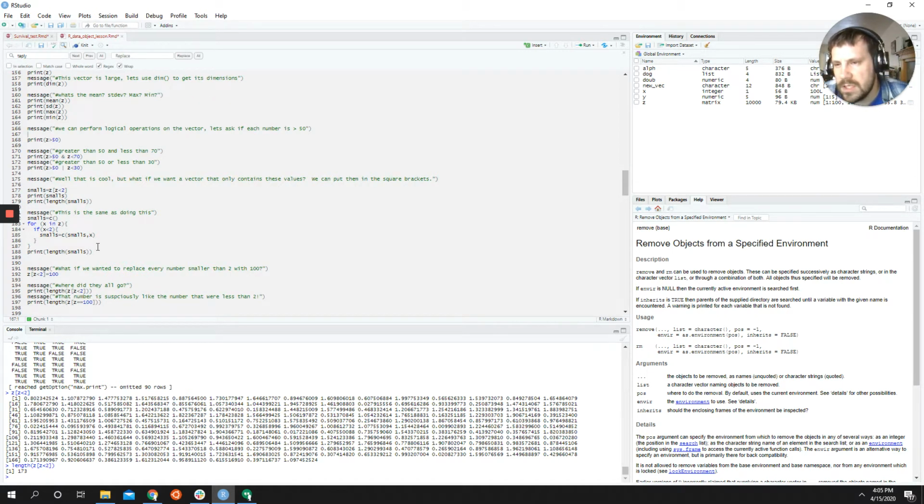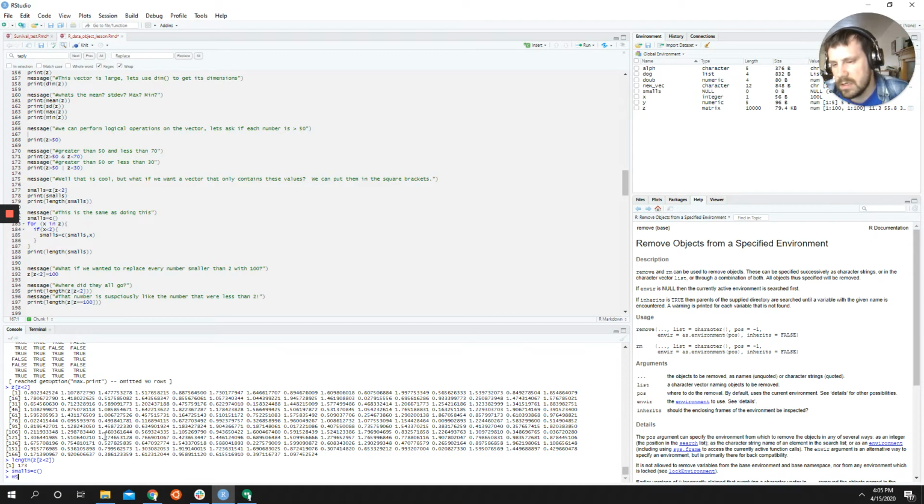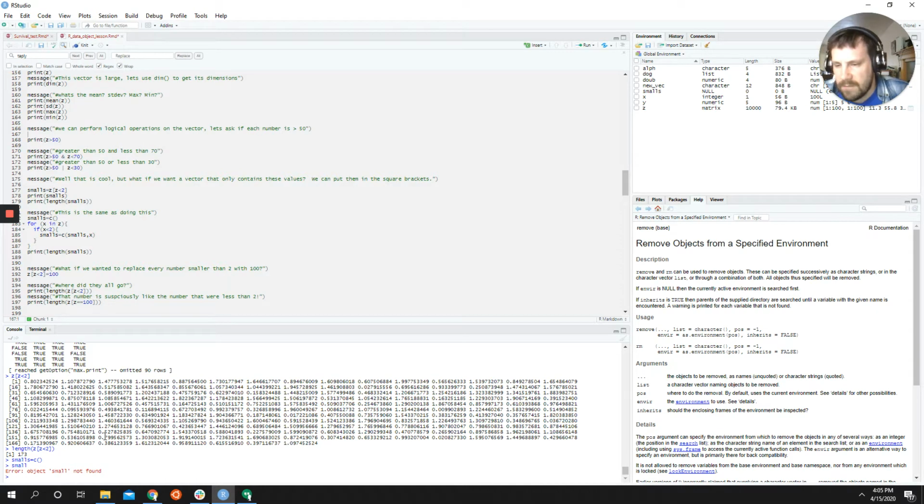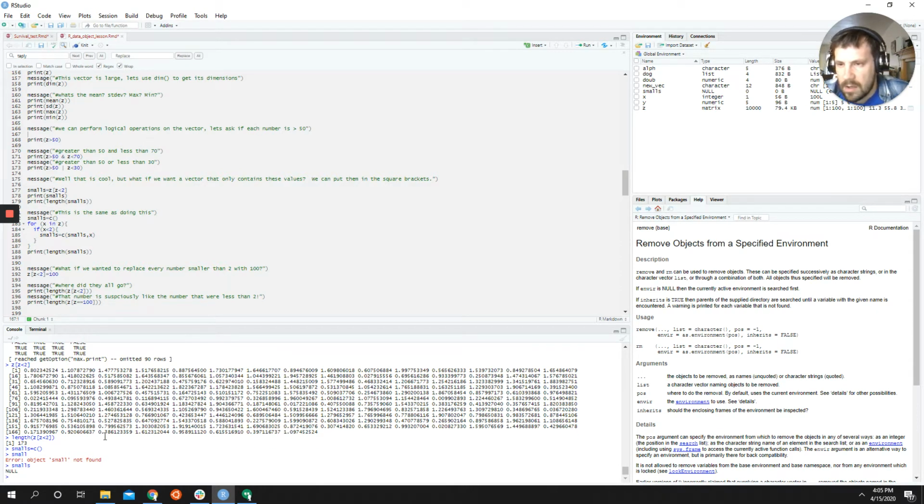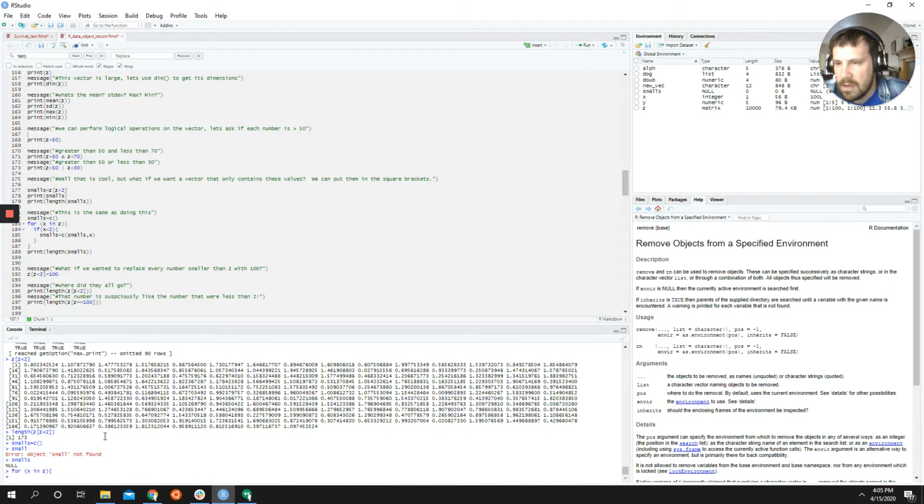So essentially, it may be a little confusing. What this is doing is, say we made a data set called smalls equals z. So this is an empty vector. And if I were to say for x in z, it's going to go through every single item in the vector z, and we can do something to it.